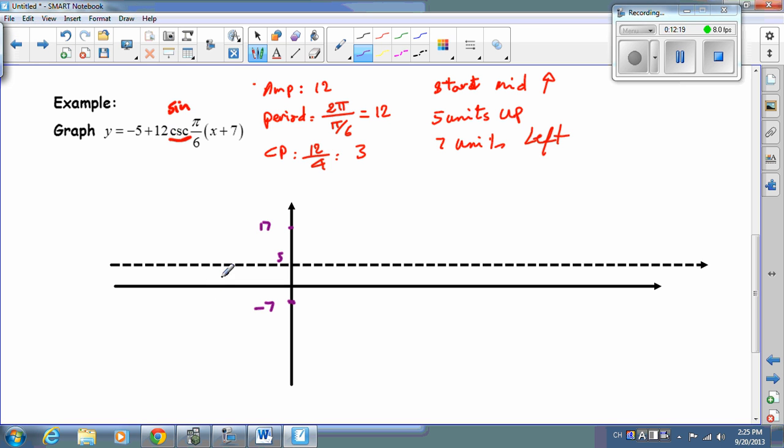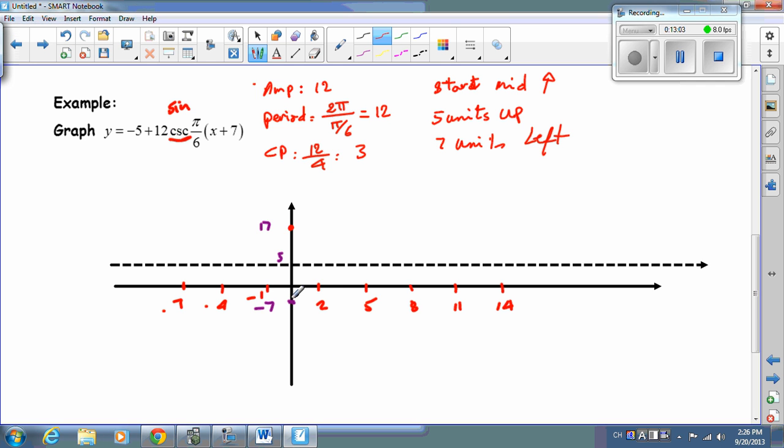All right, let's keep going. If I decide to now figure out where our shift is, we will know that it's 7 units to the left. So let's move it 7 units to the left. Let's say it's here. The reason I'm putting it a little far is because my critical point is 3. So 7 units to the left will be here at -7. After -7, I will have -4. After -4, I will have -1. After -1, I will have 2. After 2, 5, 8, 11, and 14. By the way, sorry about the bell.